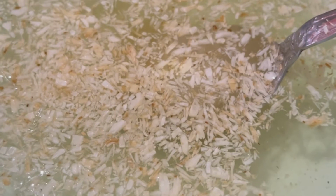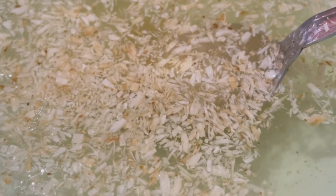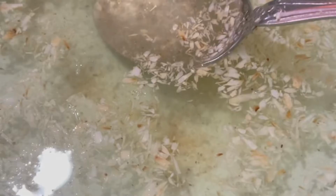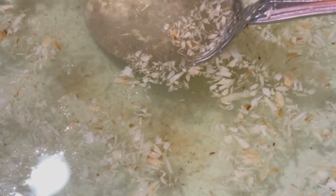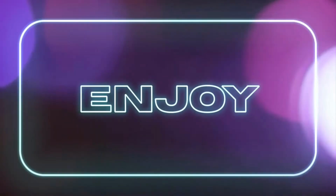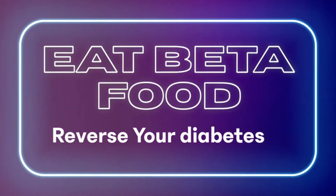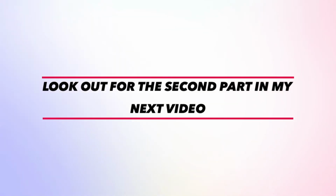I enjoy this garri so much, and you can try it because it's very good. You can also drink the water because it's also very healthy, so try it. Diabetes is reversible. All you need to do is just change your lifestyle and eat better food.